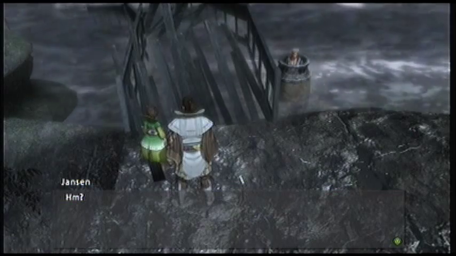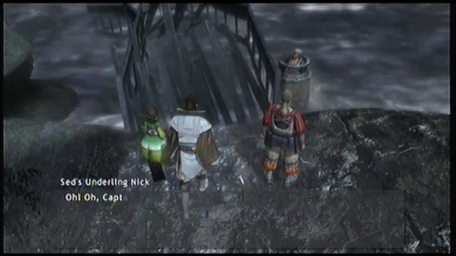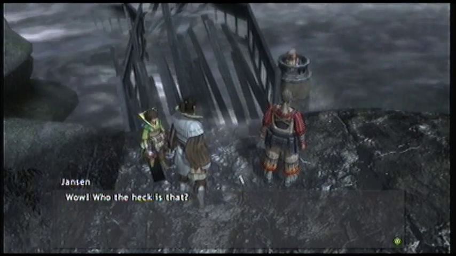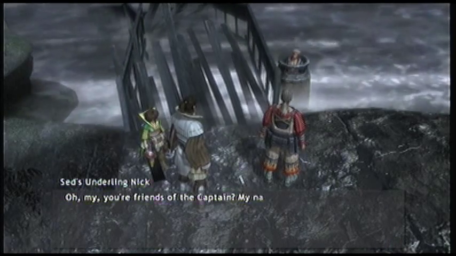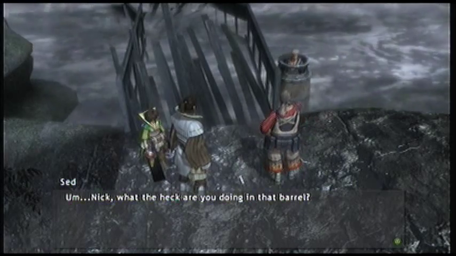This is in the Sea of Baus. You basically walk straight north and you'll find a woman in a barrel. This is probably one of his easiest pirates to find. This pretty much requires no work on your part. All you have to do is find her, and as soon as you find her, she will go back to the fortress.